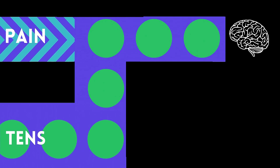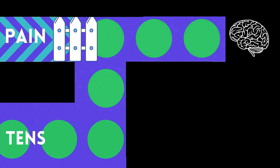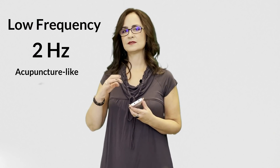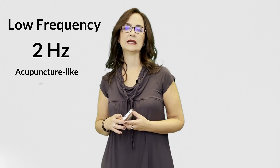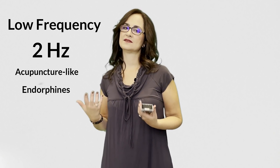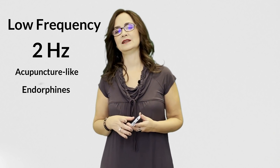This is known as the gate control theory — there is only one gate to send the impulse. It's either carrying the electrical impulse from the TENS or carrying the painful sensation to the brain. So if the gate is closed by TENS, the pain cannot travel. Low frequency TENS is known as acupuncture-like TENS. It is a bit unpleasant — you feel like needles entering the skin. This type of electrical current activates areas of the brain similar to those activated by acupuncture, which will produce endorphins, so the effects can last for hours or many days after the machine is turned off.